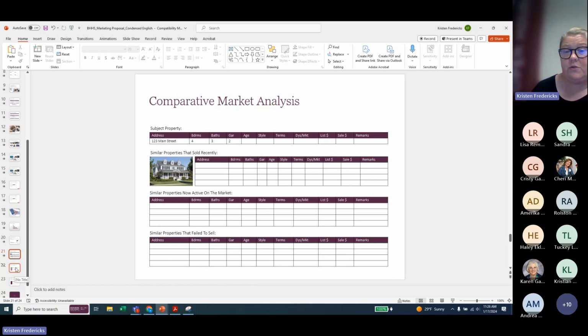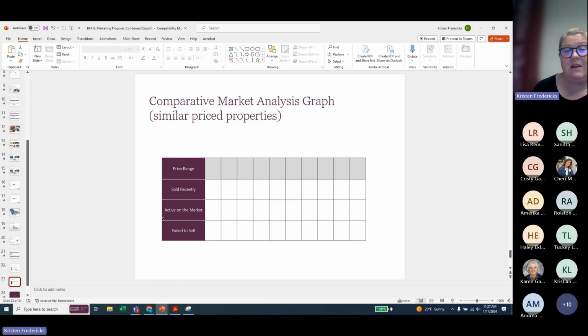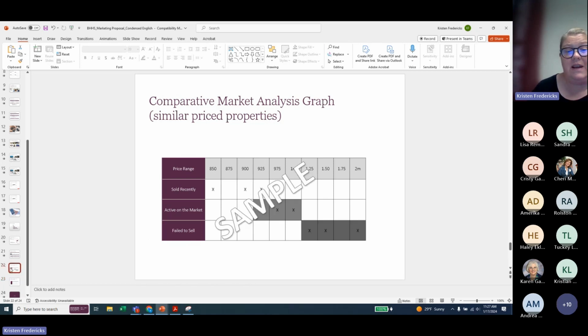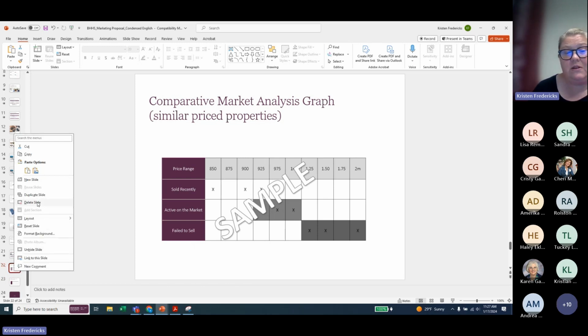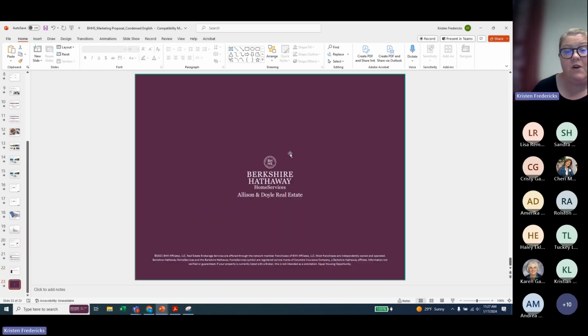Remember, we're keeping an eye out for those brackets. We're keeping an eye out for anything that might be marked in red. Now, this is an interesting slide because this is just a sample of showing you how to make this happen with this analysis graph. We're actually going to want to delete this because it's given us the actual analysis graph in the second one. Now, again, if you don't want to use either one of those pages, you can delete them, but you're certainly going to want to delete out the example before you publish it, just because we're not going to use the sample in any of our books. So I'm going to pretend I filled that out. I'm just going to hit that delete slide again, just to show you how you can do that.